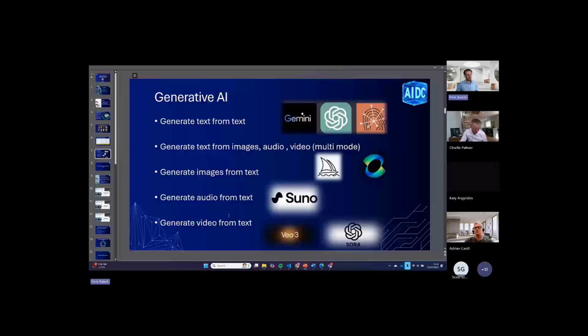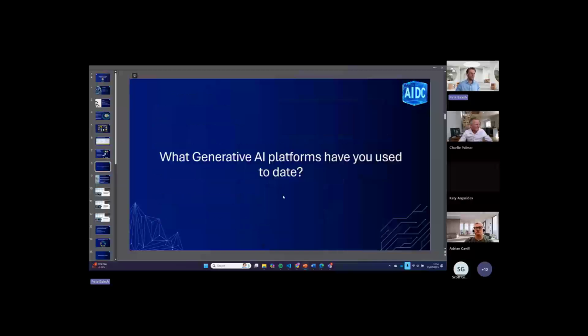You can generate audio from text. So this could be that you just write something down and you will have maybe an avatar say it in probably some American or English accent, but equally you can have them generate whole pieces of music for you. And we've already talked about generating video from text. So that is our generative AI scene.